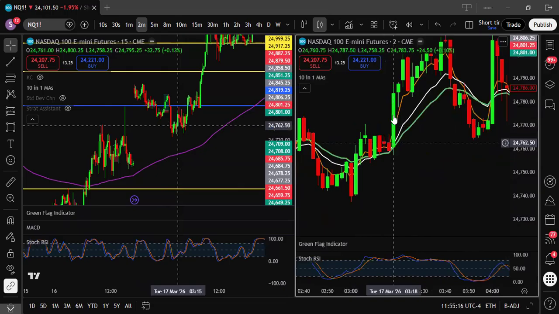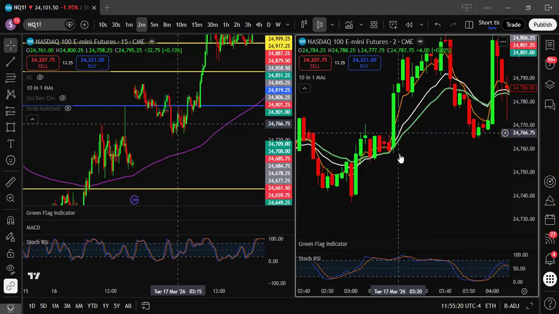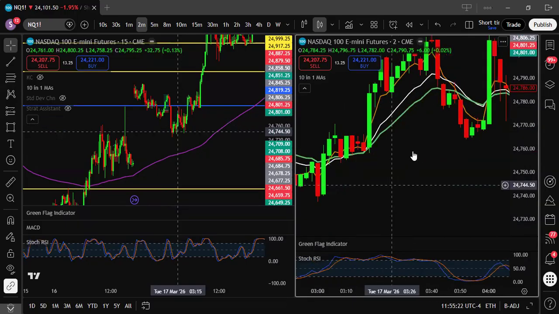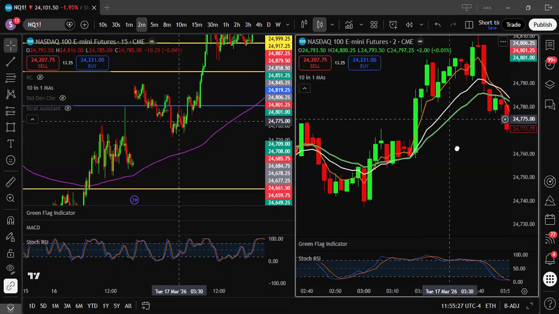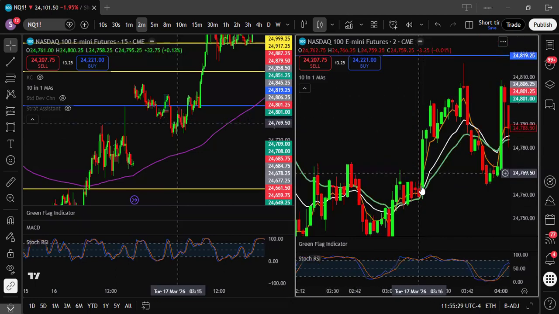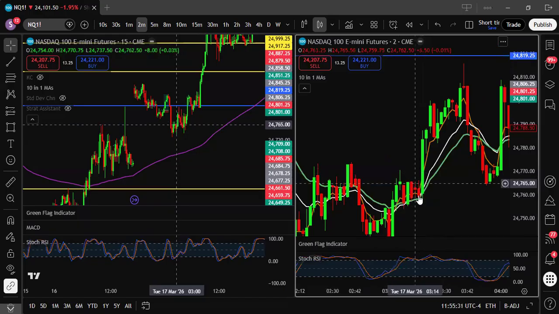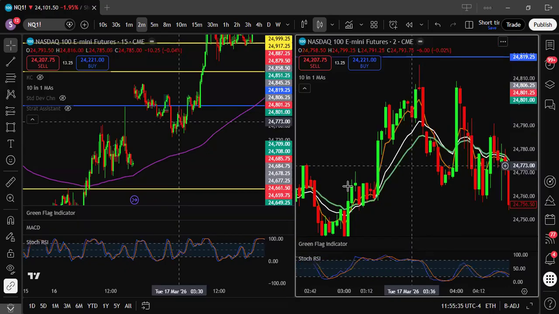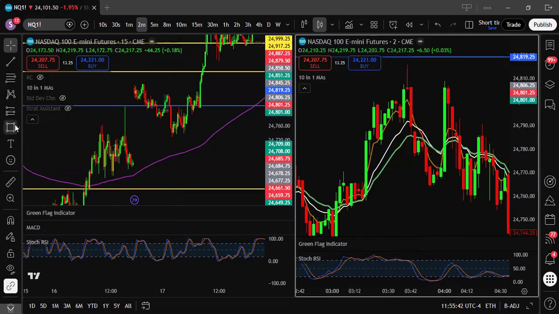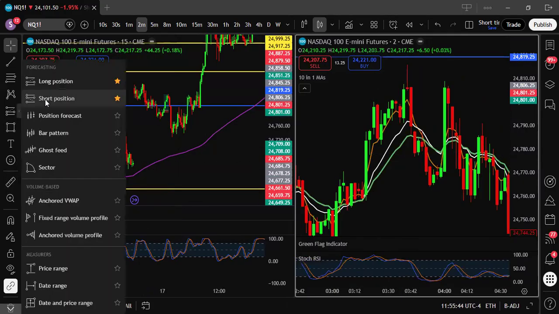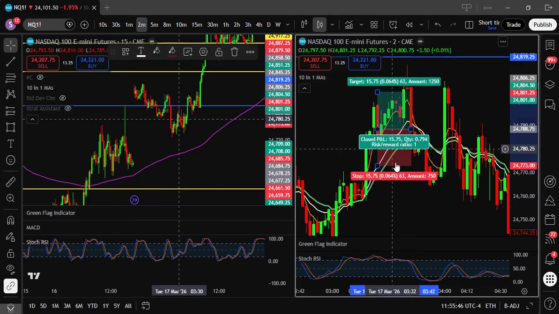Now this one, I probably would have missed this one, truth be told, because that 13, 20 probably wouldn't have crossed until this candle came in. And I would have been a little hurt. I'd have been a little mad. I ain't gonna lie to you. But to stay true to the rule, I'd have waited for all three of them. I probably would have took this candle and have been a little hurt, but let's see if I would have made a little bit of money. I told you you're gonna still make some money with this strategy.